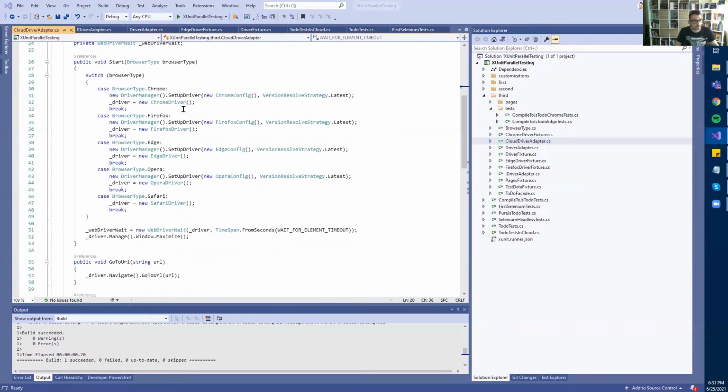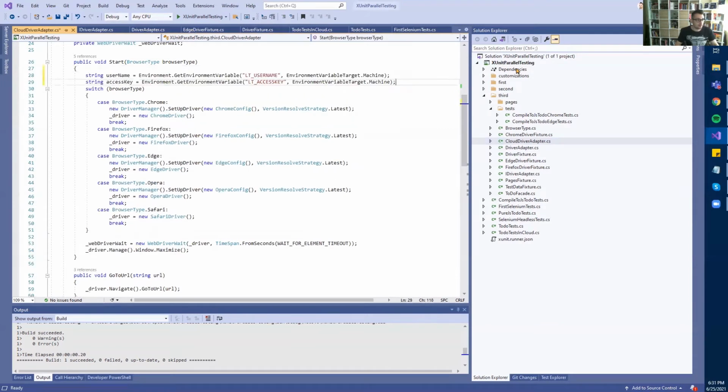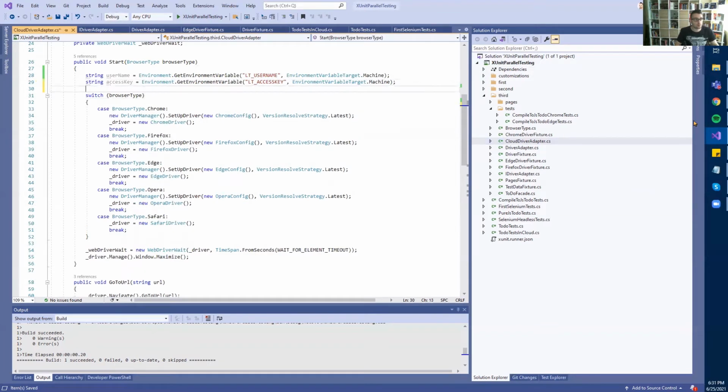First, we need to get the access keys here. Then it's a little bit tricky because I don't want to copy and paste the initialization code everywhere. But as I said, if we copy the desired capabilities directly in this version, let's see what will happen.